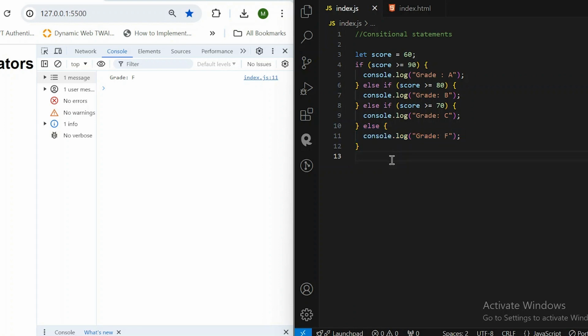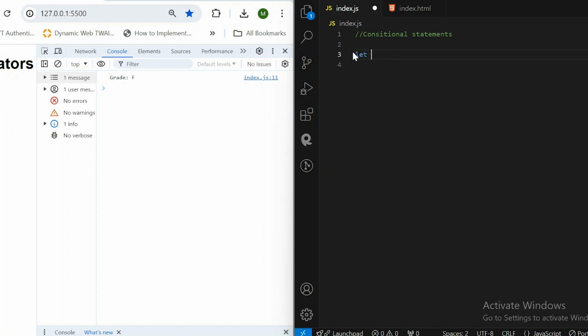So in order to demonstrate switch, let's take an example. Let day is equals to 5 for example. Switch syntax would be like this: switch of day brackets, cases would be there here. These cases are like, if day equals to 1, what should be printed?